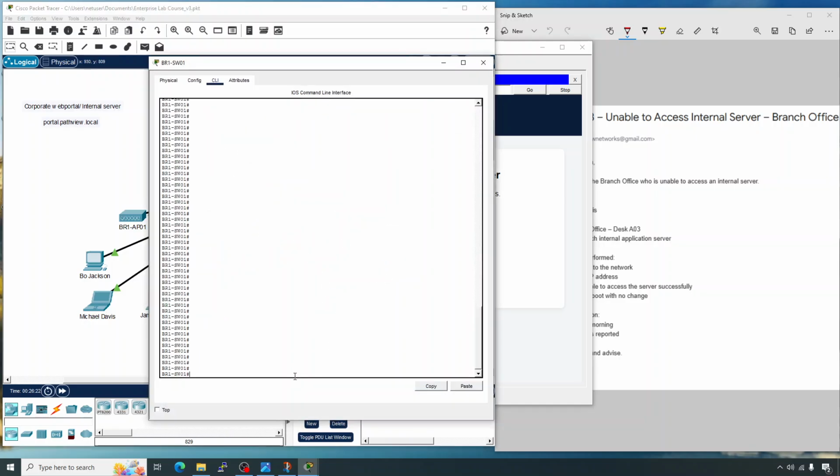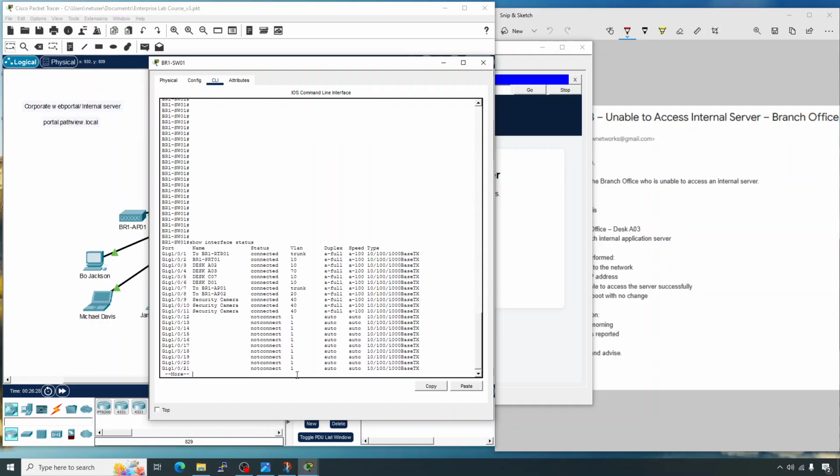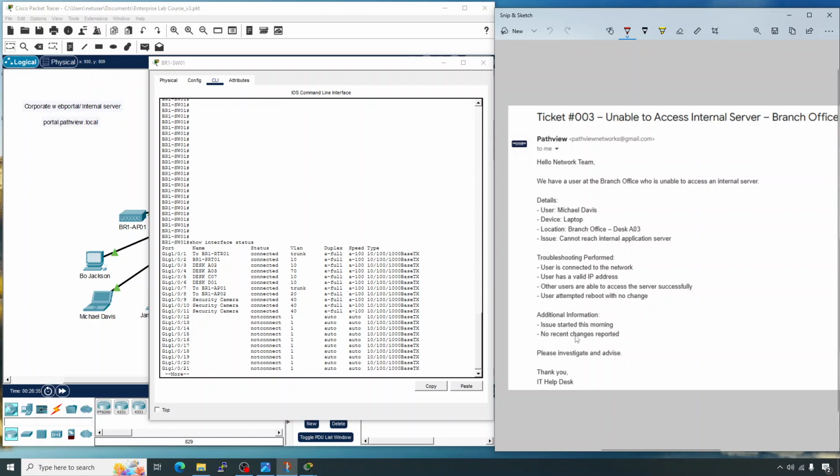So we go into the branch switch 01 and we'll do a show interface status. So this will show us the interface status, the description, and what VLAN the port is connected to. So on the ticket, Michael's connected to desk port A03.